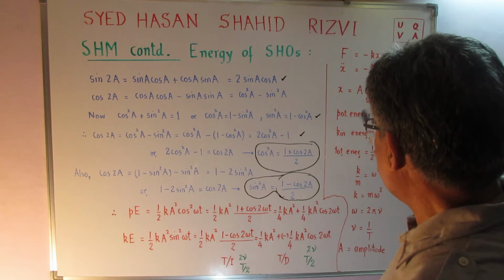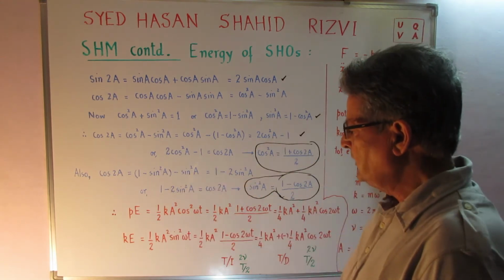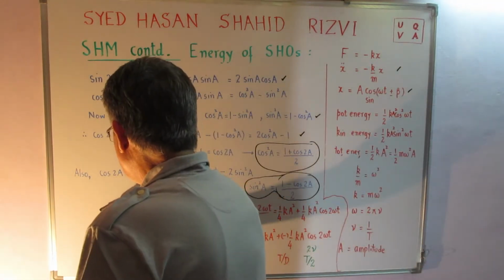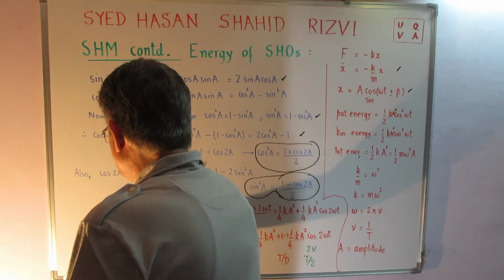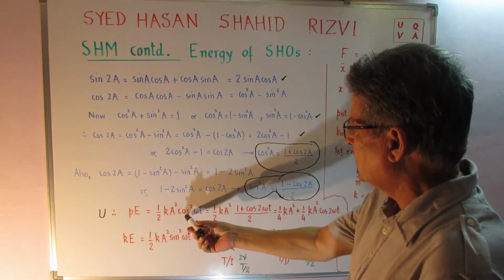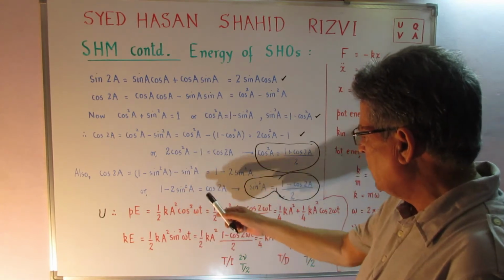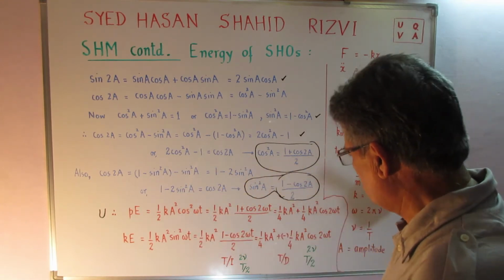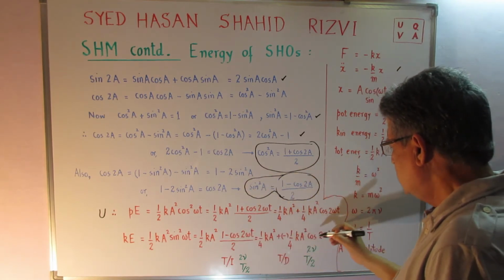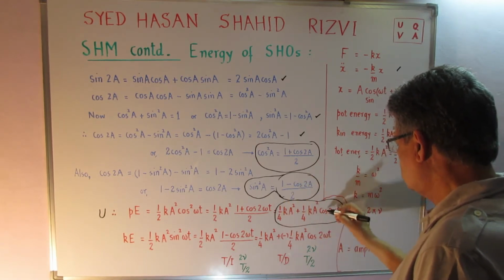With the help of the equation that we took, x is equal to A cos of omega t, I write the potential energy, which is also written as U. The potential energy function U is equal to half Ka square cos square of omega t. And this cos square of omega t I will write as 1 plus cos 2 omega t divided by 2. Multiplying, I get 1 upon 4 Ka square plus 1 upon 4 Ka square cos of 2 omega t.